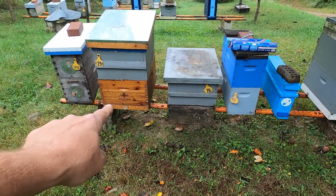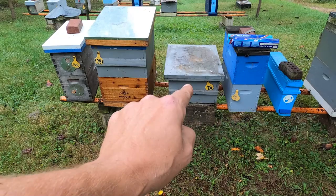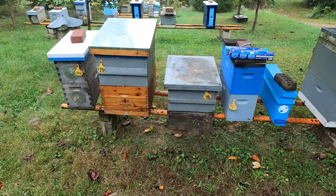Okay, so in this scenario, we're going to take this hive, which we're pretending has bees in it. It's a double 10 frame colony, and then here we have a 10 frame colony, which we're going to pretend is either weak or does not have a queen. Now, when I say weak, maybe only four or five frames in that colony actually have enough bees to cover them. The rest are either drone comb with nothing in them or some food resources. So that there I would consider a weak colony.